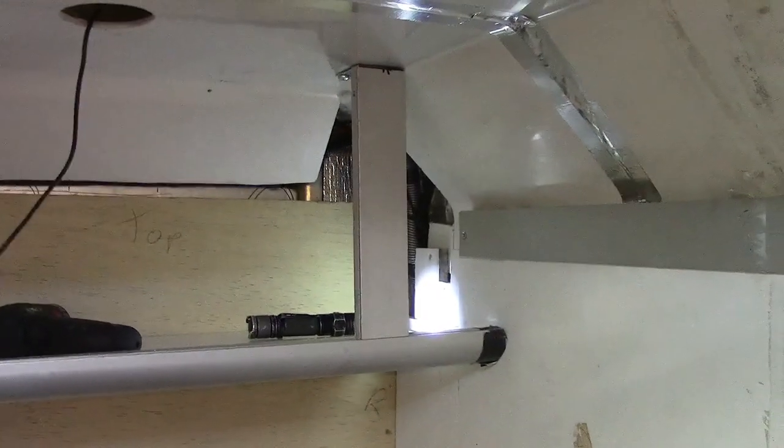So to find where it needs sanding, I put a light behind it. I'm not sure if you'll be able to see this, but wherever the light bleeds through is where it needs sanding. Let's turn that torch up a bit. So you put a light behind it, offer it up, and wherever you can see light bleeding through, I'm not sure if you'll be able to see that, but where that black line is I can see light bleeding through. I can't see light bleeding through there, so that needs sanding down. I can see light bleeding through there, I'm sure you can see that, but you can't see light bleeding through down the bottom, so that needs sanding there. And you keep doing it until you can't see any light showing through. That's how I do it anyway. I'm sure there's a much easier way of doing it, but that's how I do it.